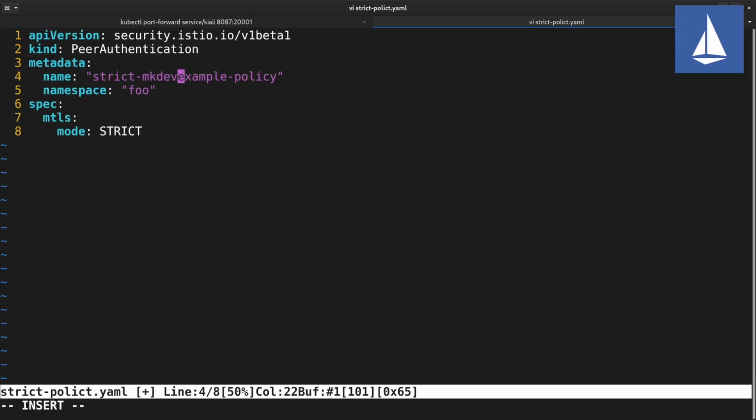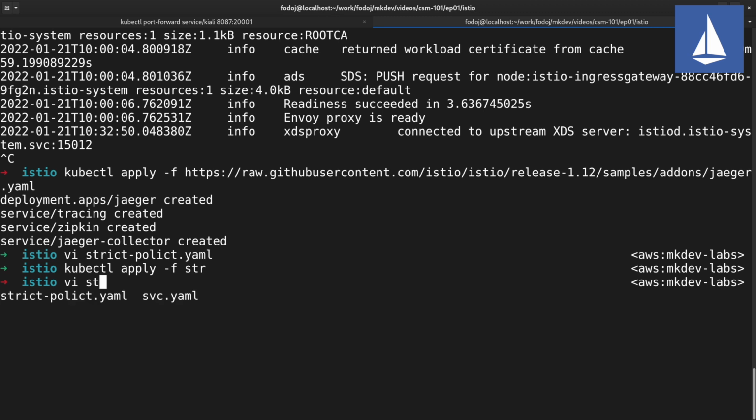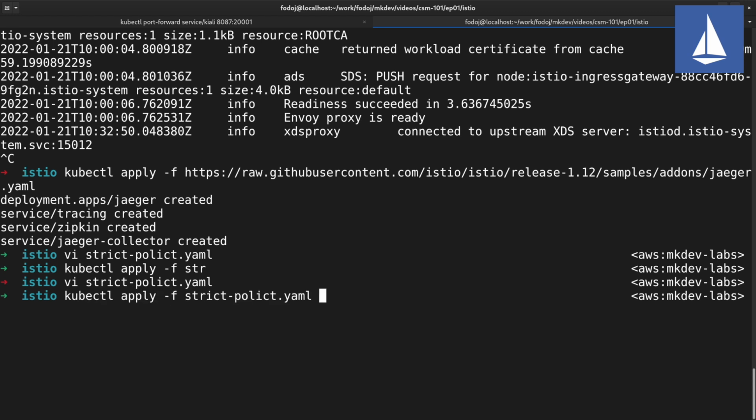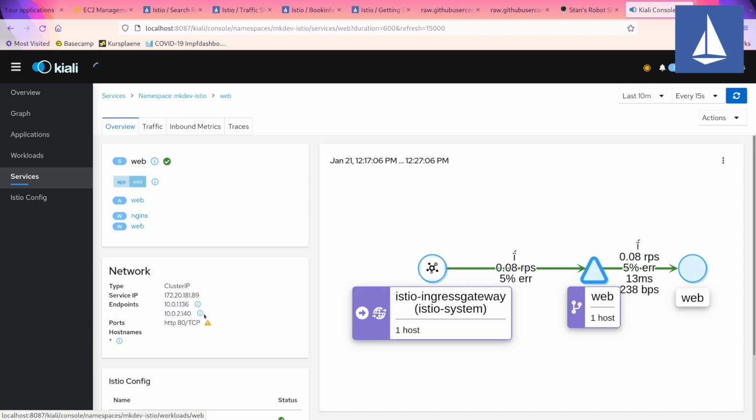Istio allows you to mark certain connections to be in permissive mode so that non-TLS connections are allowed. This is similar to Kuma's permissive mode, but Istio goes further and lets you set permissive mode only for a particular service. Still, Istio is supposed to be used with its own ingress gateway. This ingress gateway sits between your meshed services and your external load balancer, and you can benefit from Istio features on the edge of your cluster.